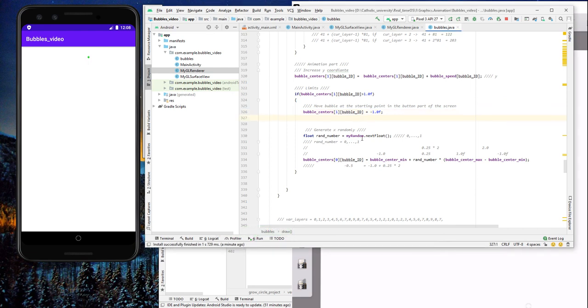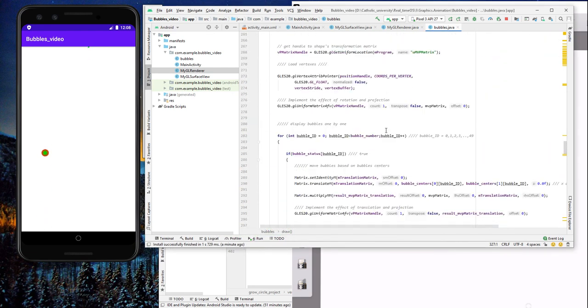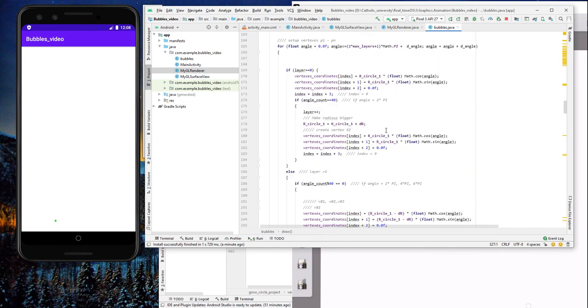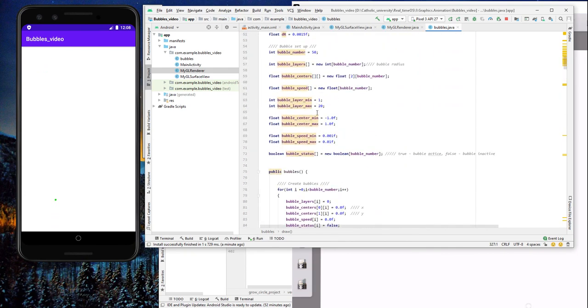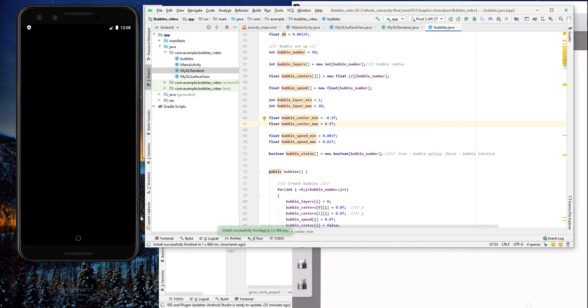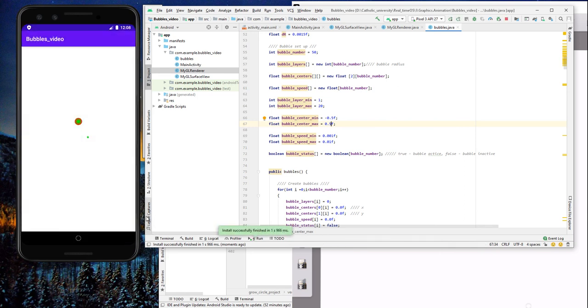Okay, so here just in order to make sure that everything is going well, I will modify those centers to 0.5. It looks like the application generates the circle out of the screen. Okay, so it is here 0 here.